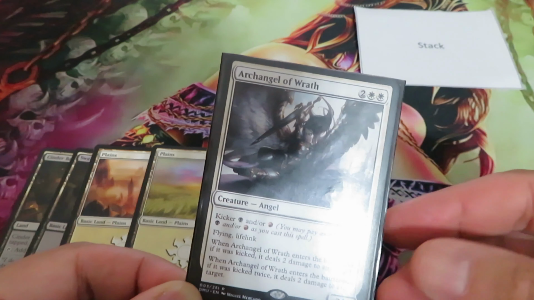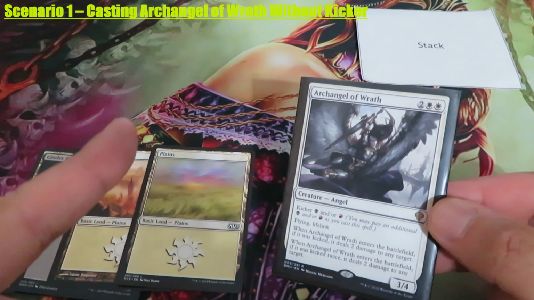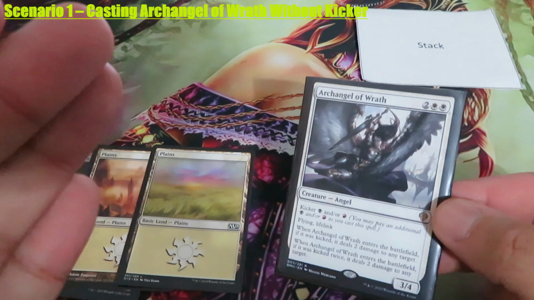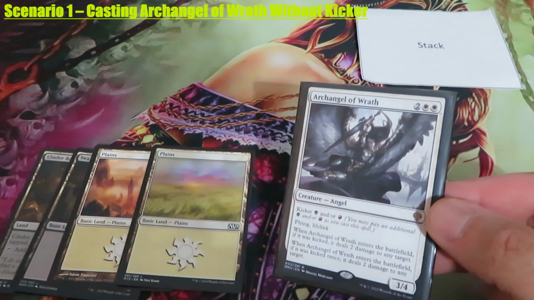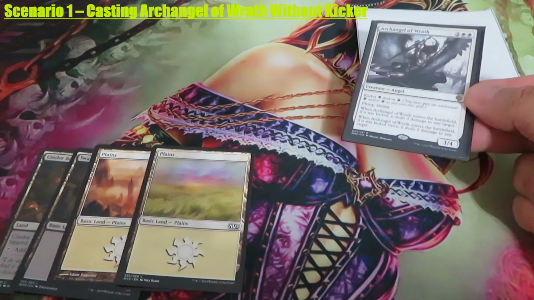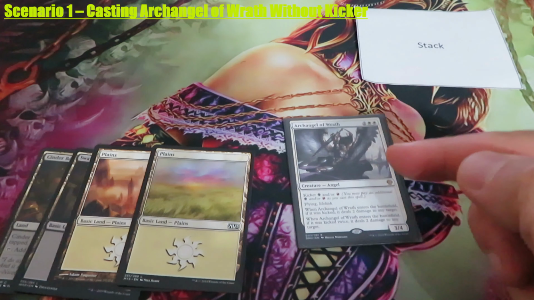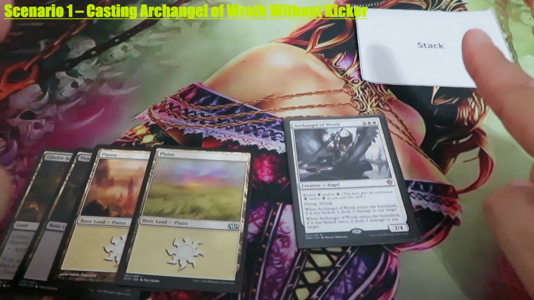Scenario 1. Casting Archangel of Red without Kicker. Whenever you cast a spell with Kicker, you decide if you are going to pay the optional cost or not. In my case, I have only 4 lands, therefore I'm not able to pay the Kicker cost. Archangel of Red is a normal spell, therefore it goes on the stack. There can be a response, there can be a counter, nothing happens, and Archangel of Red will hit the battlefield. Because I didn't pay the Kicker cost, its 2 abilities will not trigger.